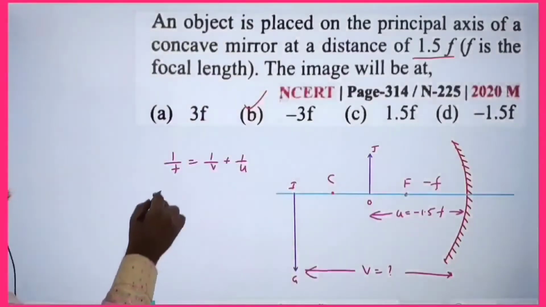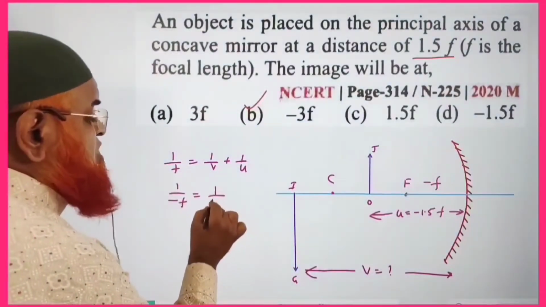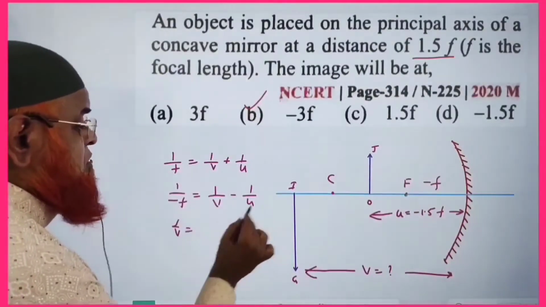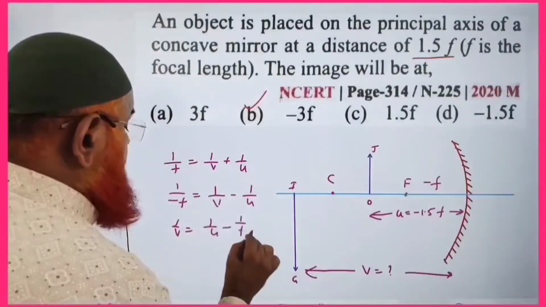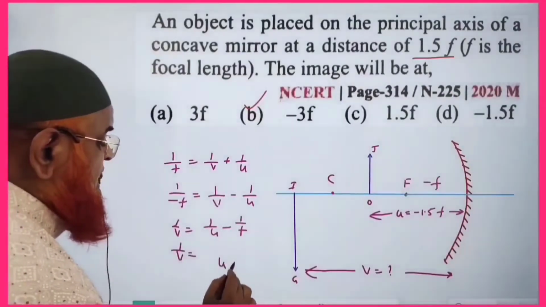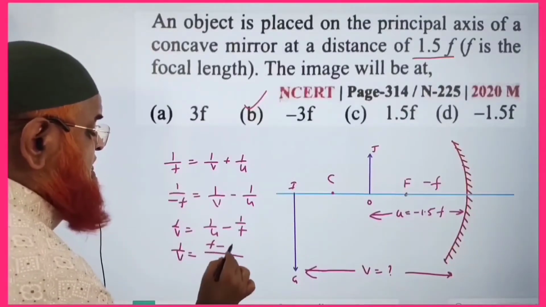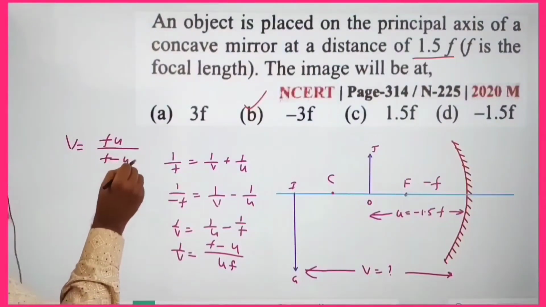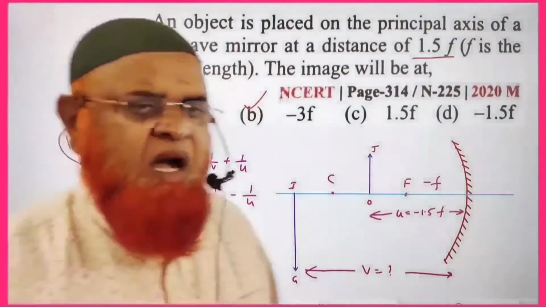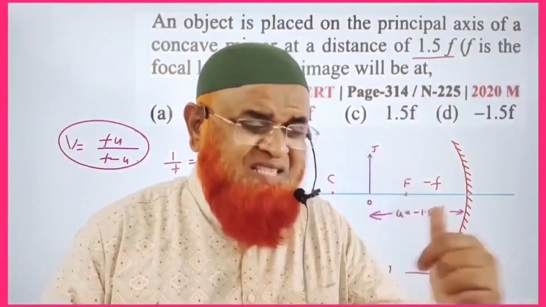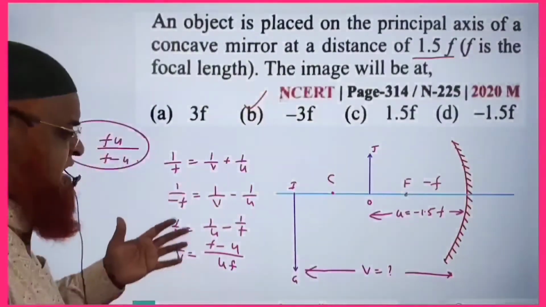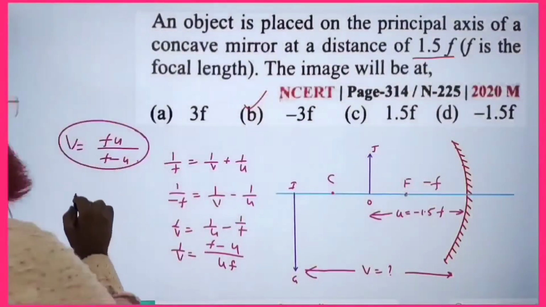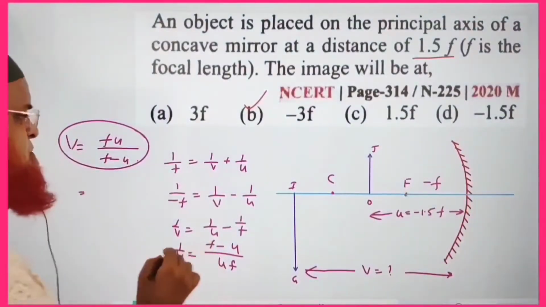Now let us see. So here 1 by minus f, and for u also the minus sign you have to consider because it is on the left side. So now 1 by v is equal to, this comes to the left side and becomes positive, 1 by f. So 1 by v is equal to LCM uf, which is nothing but f minus u. Therefore, image distance can be taken as fu by f minus u. This is going to be our shortcut formula. Whenever you want to solve problems of this type, you can just remember this formula. You need not write all the process and sign conventions. You can just write fu by f minus u, and you'll be getting the answer directly in a super simple way.